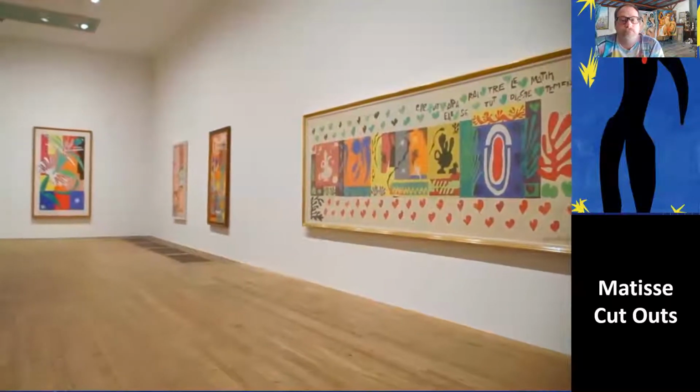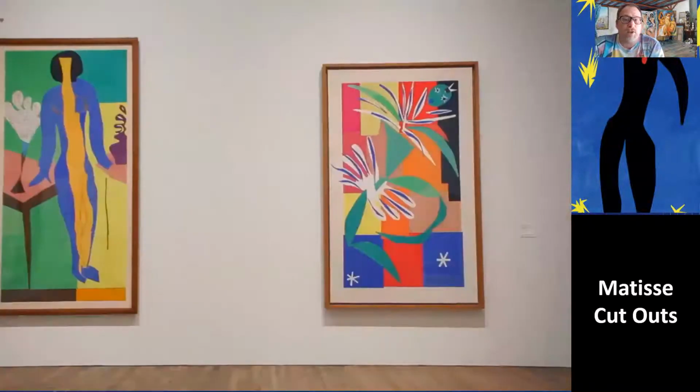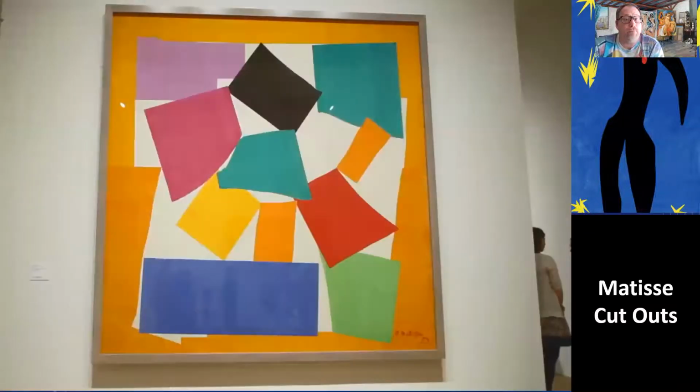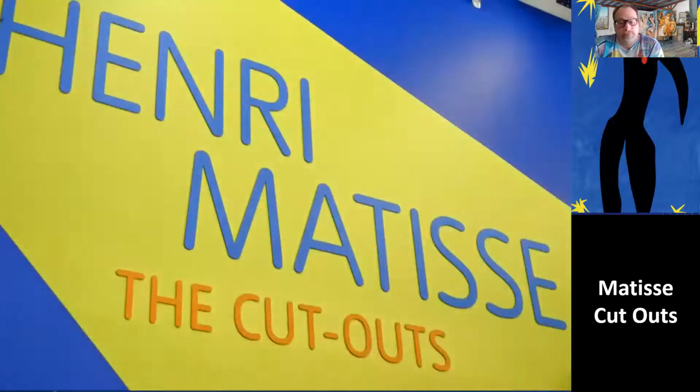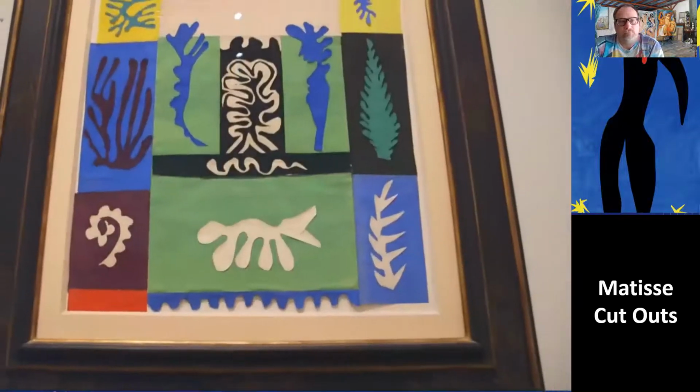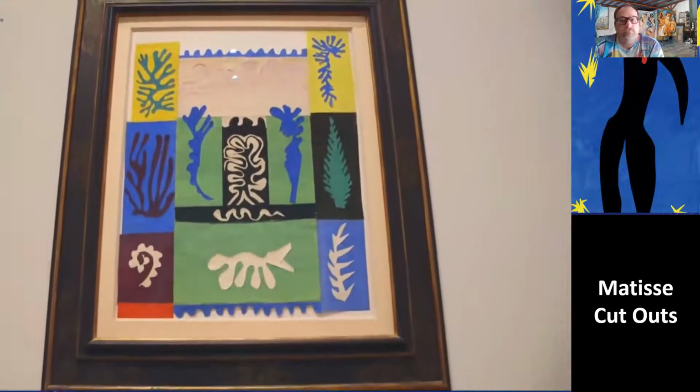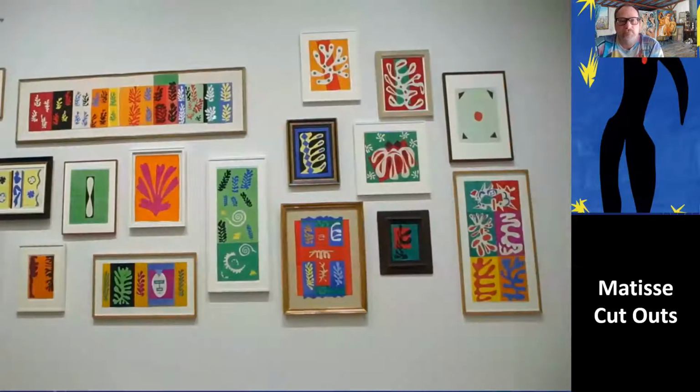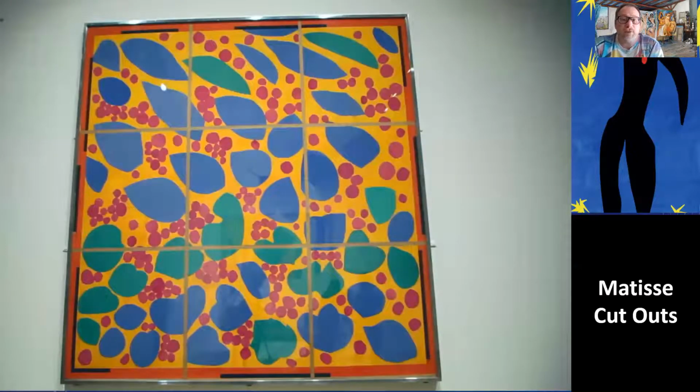Welcome to London's Tate Modern for the must-see show of the summer. This is one of the great modern art museums in the world, and one of the world's most loved artists, Henri Matisse. In the 1940s, he invented a completely new art form, the papier découpé, or cutouts. You see him cutting into the paper with incredible confidence, and then putting them onto the paper. It's something we've never seen before.